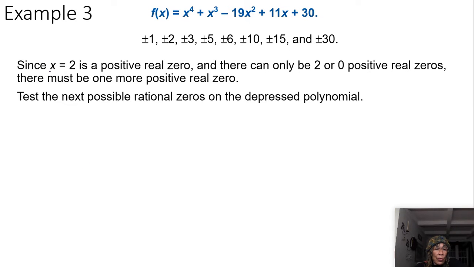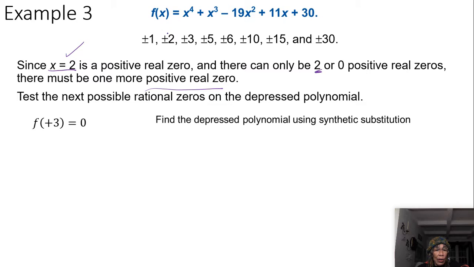Now, I already know that 2 is one of my positive real zeros. So there can't be just one of them. There can't be 0 because there is one of them, so there has to be 2. So there has to be one more positive. I didn't have to try -1 before because I'm looking for positive zeros. So I tried +1, I tried +2, now I'll try +3. And wonder of wonder, miracle of miracles, when I plug +3 in there, using my calculator in that snazzy way we did it in the warm-up, I will also get 0.